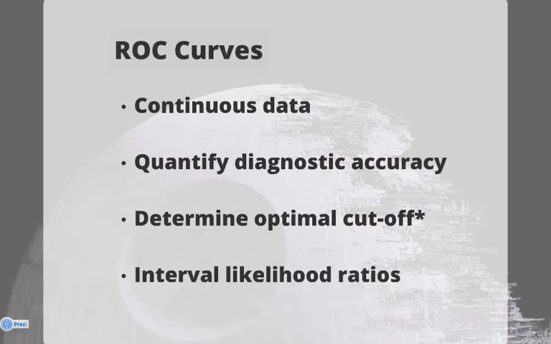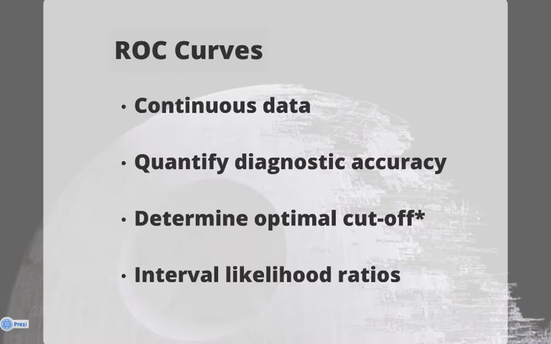Although dichotomous variables, like mortality, can be assessed using logistic regression in ROC curves, that's a bit more complicated and something we won't get into here. Creating and analyzing a ROC curve allows you to do a handful of important things. Among the most important, it allows you to provide a single quantitative estimate of the diagnostic accuracy of a test. It also allows you to determine the cutoff for that test that maximizes both sensitivity and specificity.